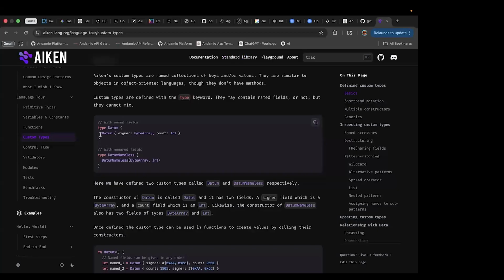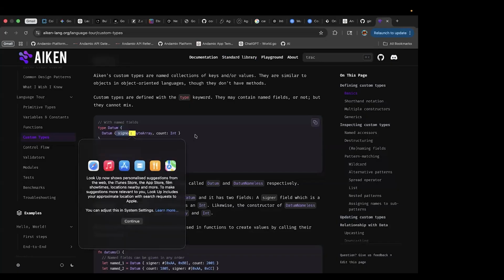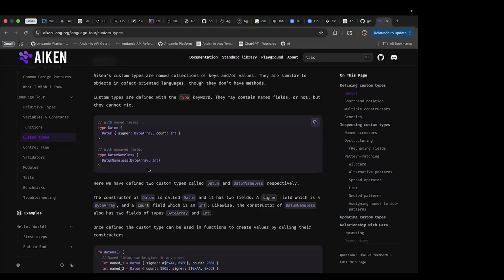Oh, I think I understand. So they are basically saying to create a type which has two named fields, which are signer and count. This is how you do it, but you don't necessarily have to name your fields like signer or count. You can directly give it nameless fields, because by the end of the day the fields will change into numbers inside of the computer's brain. This will just be 0, this will be 1, and if you add another one it'll be 2. It'll just keep indexing. So here it already knows 0 is byte array, 1 is integer. Does that make sense? Yes.